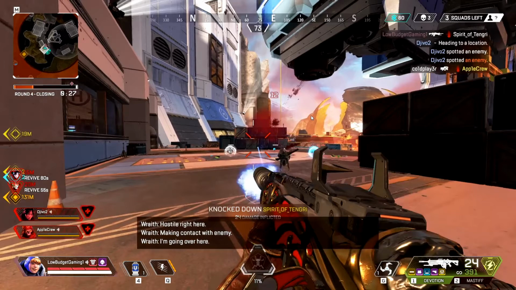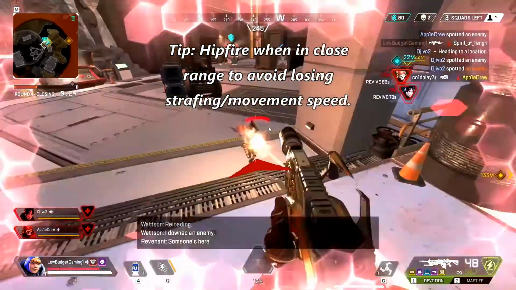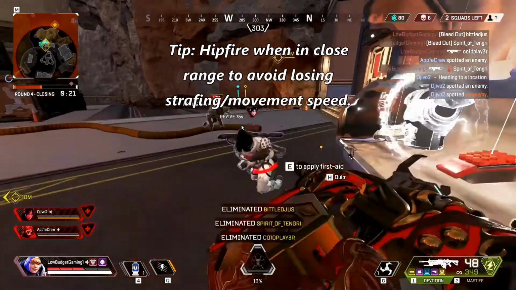I have full health. Both my teammates are down, but it's a 1v1. And the final guy on that team is probably not full health. So I've already got the advantage by knocking Octane. Again, trying not to ADS. Get the whole team. Nicely done.